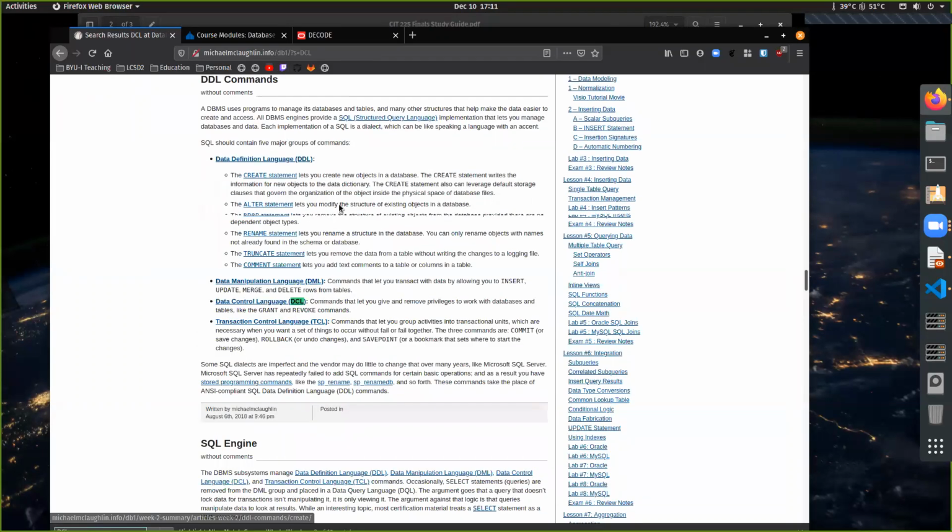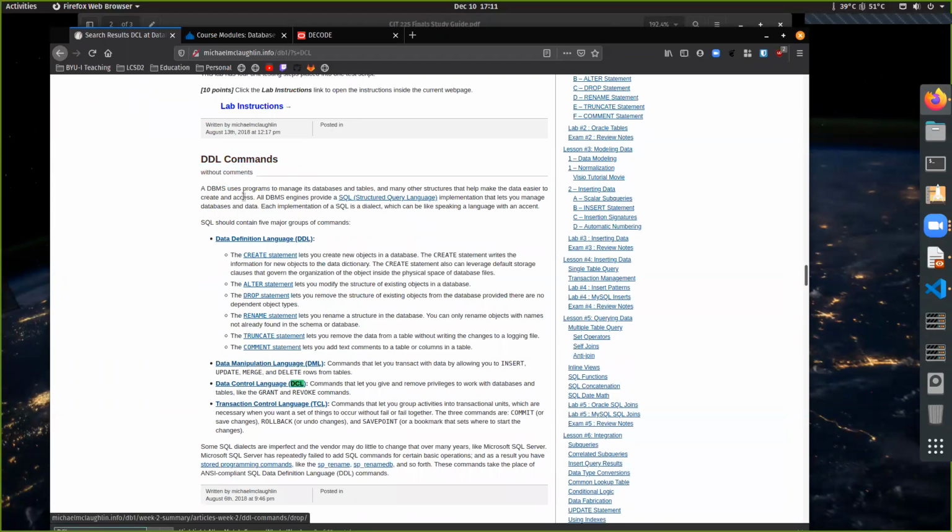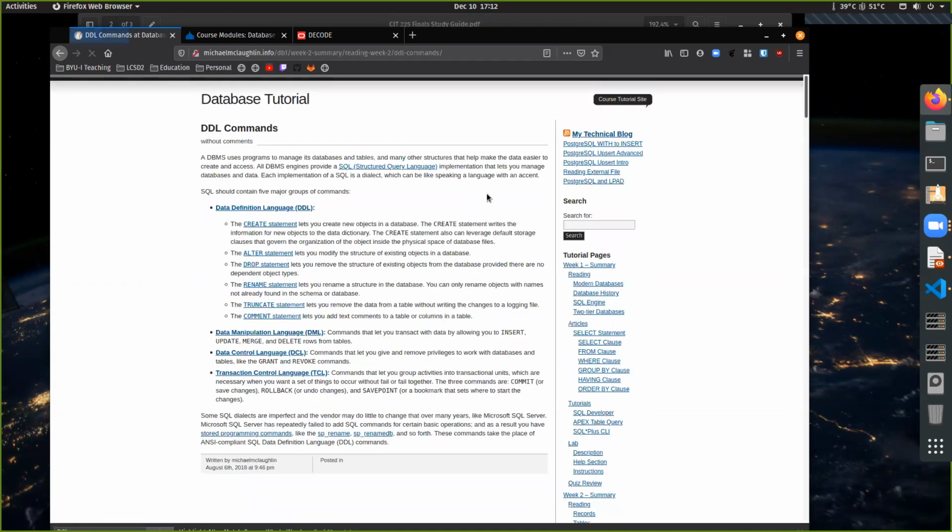Oh, and here's that nice article on the DDL commands. This is kind of what I was looking for. All right, this is the article. I've probably passed it a few times. Anyway, so we have our data definition language. We have data manipulation language, which we also talked about. And then we have data control language.